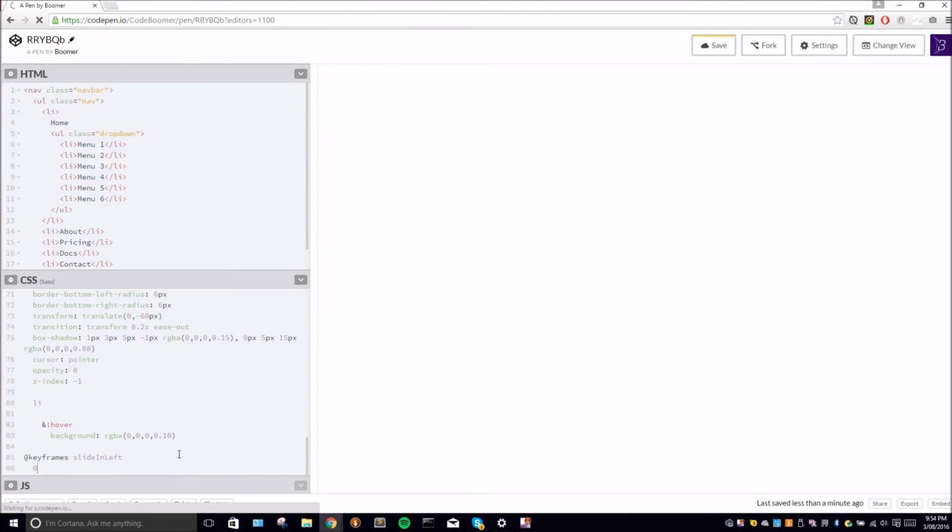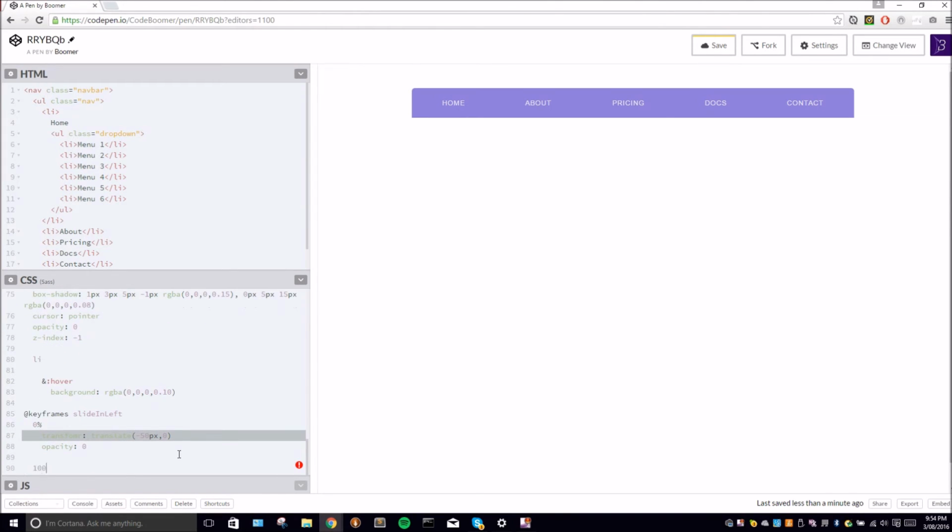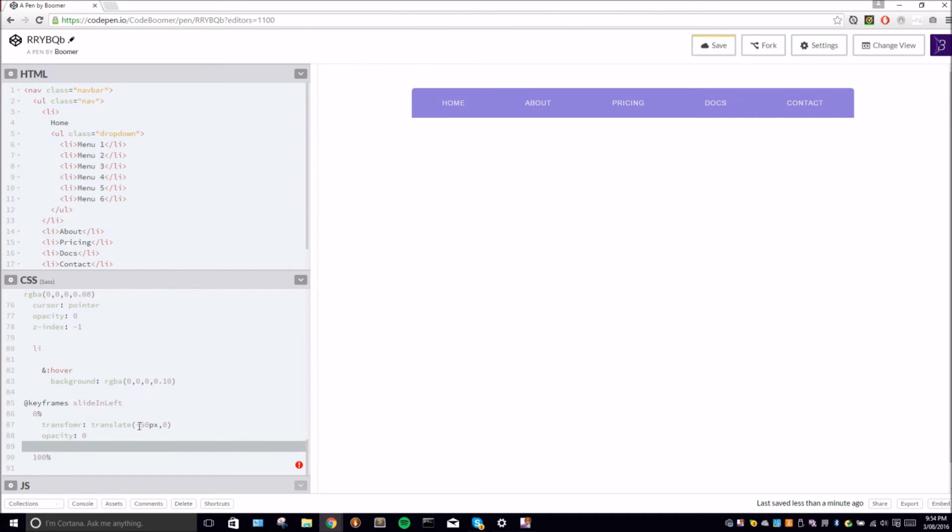From the starting point 0%, we will say transform translate, we'll do 50 pixels and 0. And at the end point, we'll just reverse that.